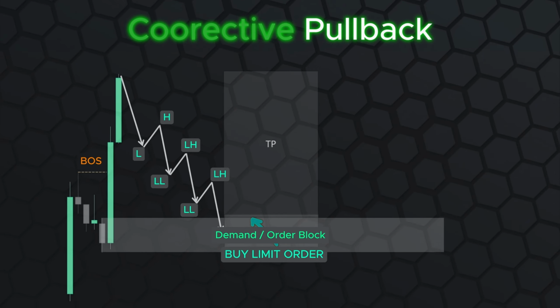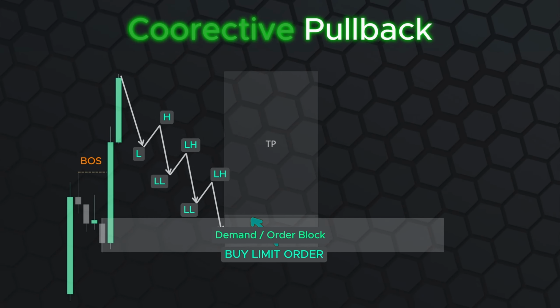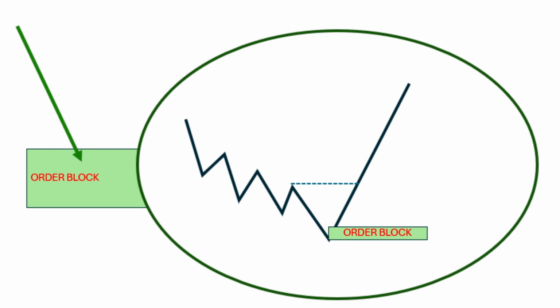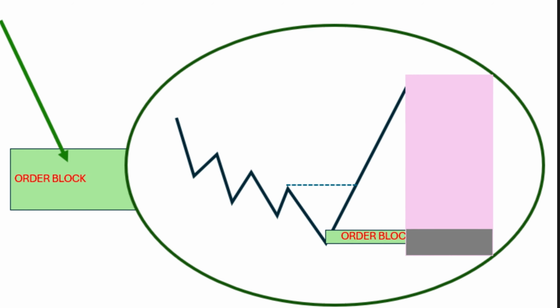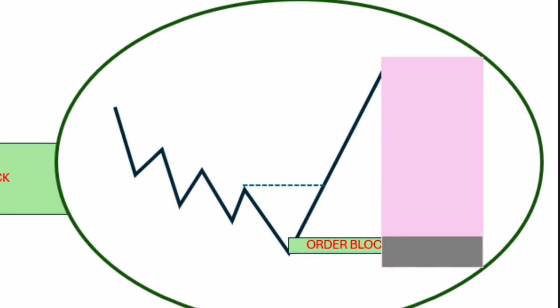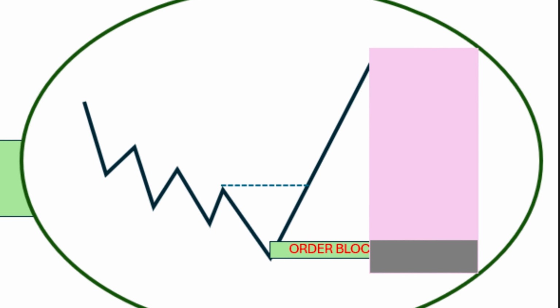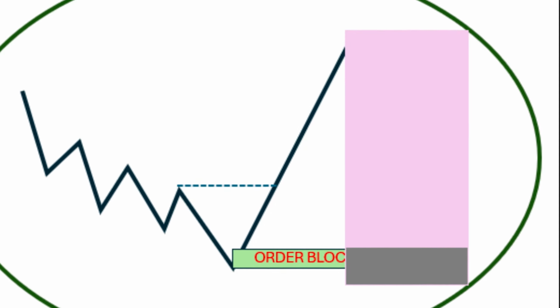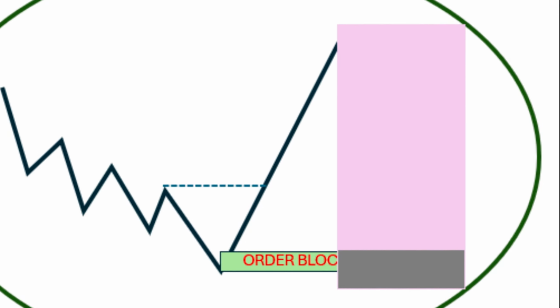Or we can implement a more conservative manner by waiting for price to tap into our identified zone and then zoom into a lower time frame to search for any sign of change of character or reversal patterns to confirm a market structure shift. After detecting the confirmation of market structure shift on the entry time frame, we can set our entry position on the highest point of the newly recognized order block. In this case, a demand zone on the lower time frame, which is created by the change of character wave, with a stop loss set a few pips above the lowest point of the zone, and for the take profit, we set it at the external liquidity of the higher time frame. Now let's proceed to the next pullback type.